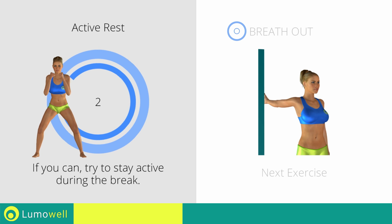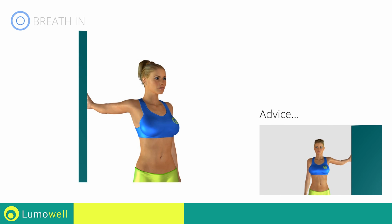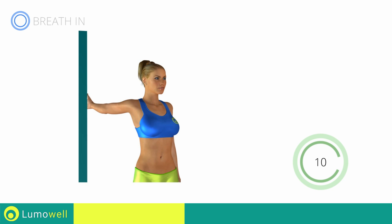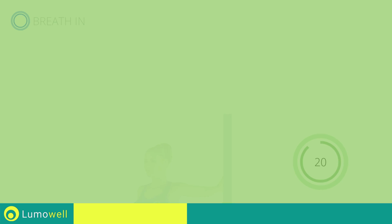Three, two, one, go. Rotate your body slowly to avoid shoulder problems. Five, four, three, two, one. Switch sides in the shortest time possible. Go.